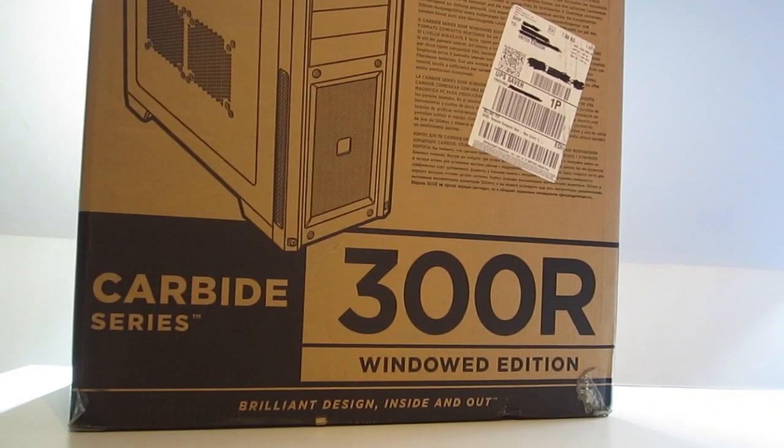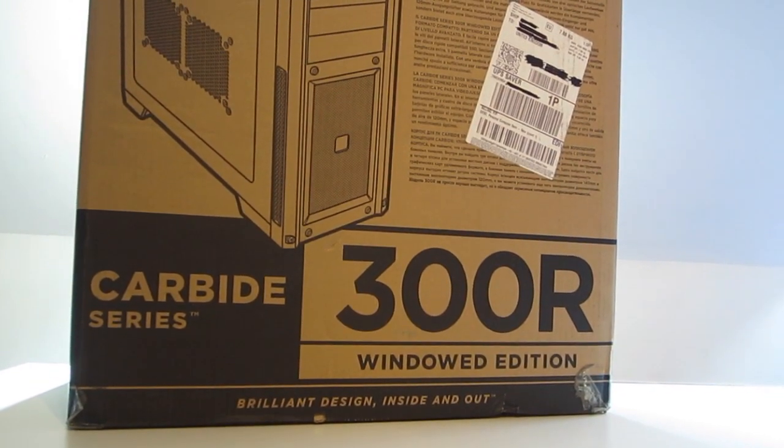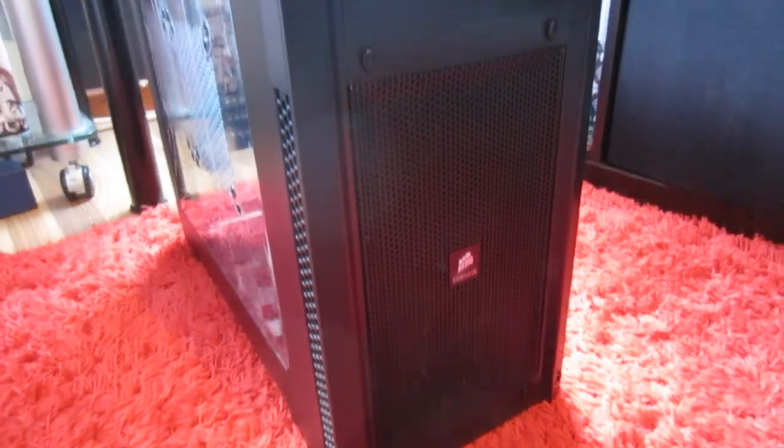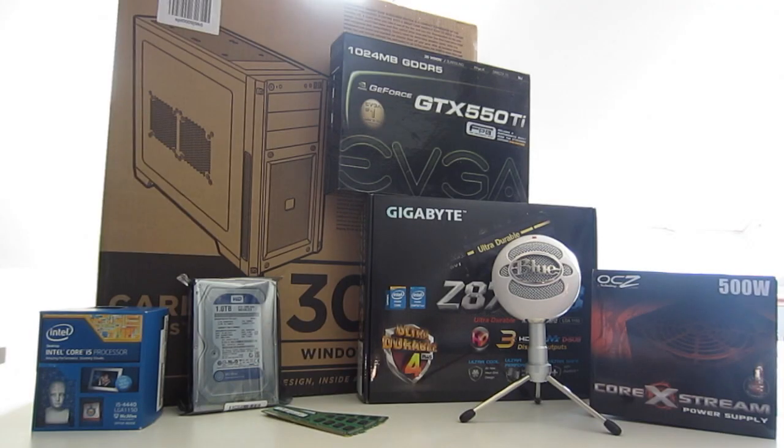Last but not least, I bought the Corsair Carbide Series 300R Windowed Edition case. It's a very simple case and I really like that because I'm a really big fan of Apple, despite doing a Hackintosh.